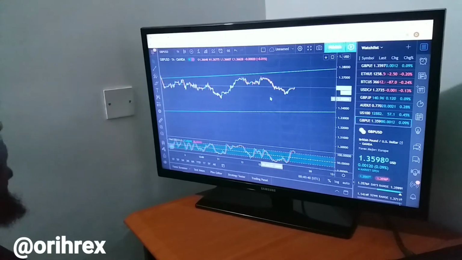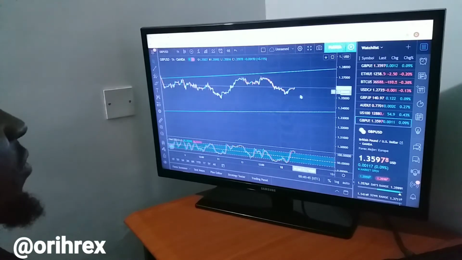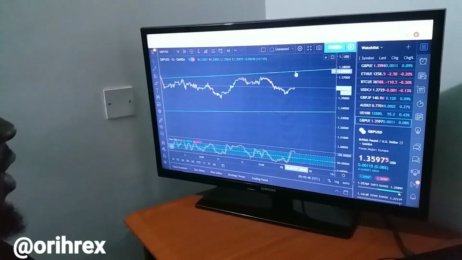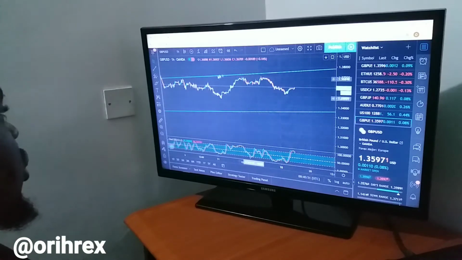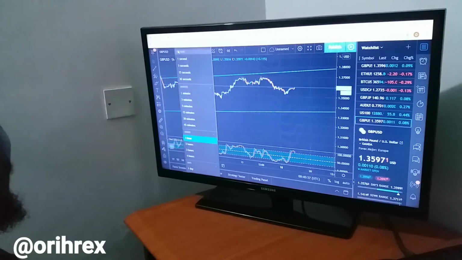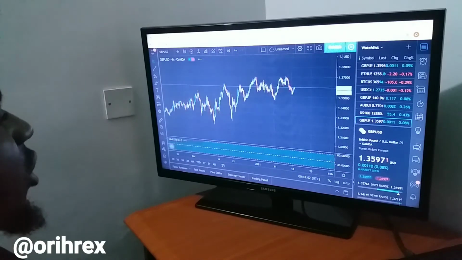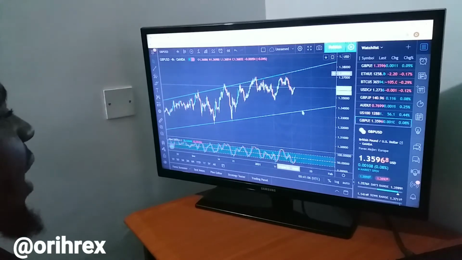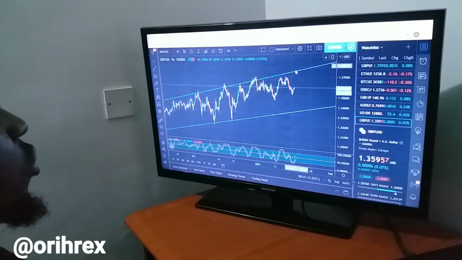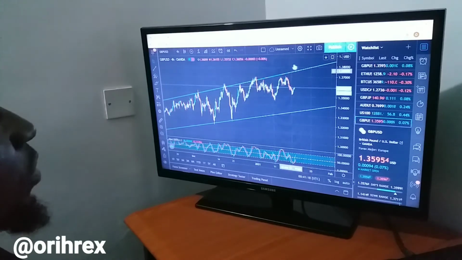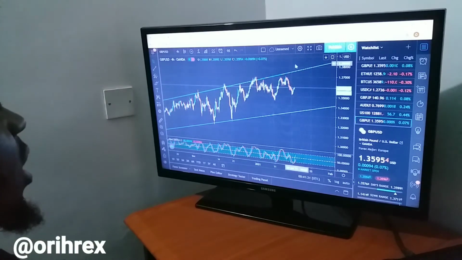And so that's that about marking up the chart. Not just this, there are different patterns that we watch out for, but this is just one of those ways of marking up the chart. The chart created a channel, and it's left for you to decide if you want to trade within the channel or you want to wait for price to close clearly outside the channel, either below or above, and then you have a breakout, and then you trade in the direction of which price decides to close outside the channel.